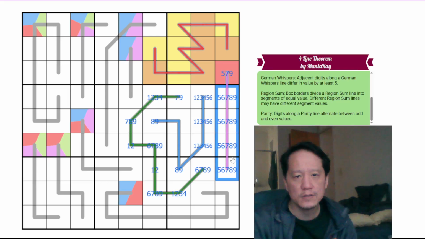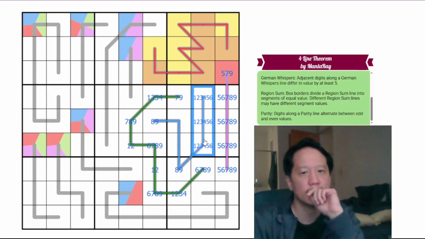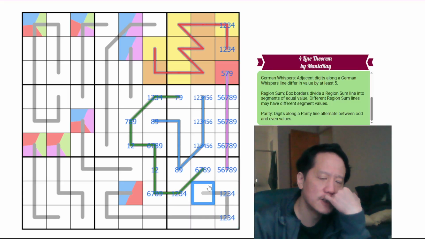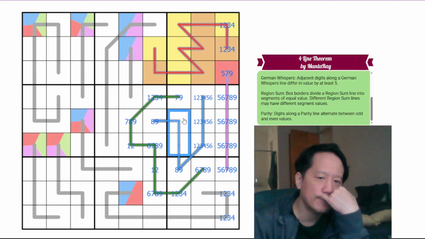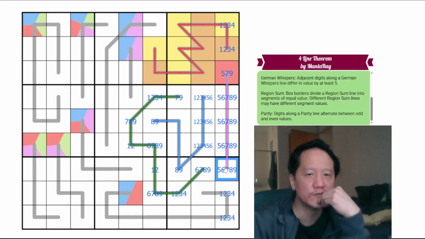Interesting. We are guaranteed then 4 has to be either here or 4 has to be here. Remaining digits in column 9 are 1 through 4. So this is 3 odds and 2 evens. So this could be parity line still.